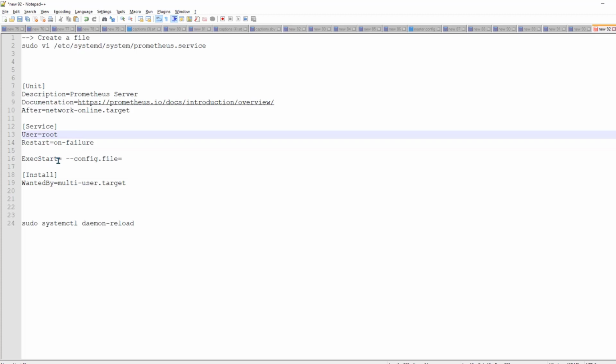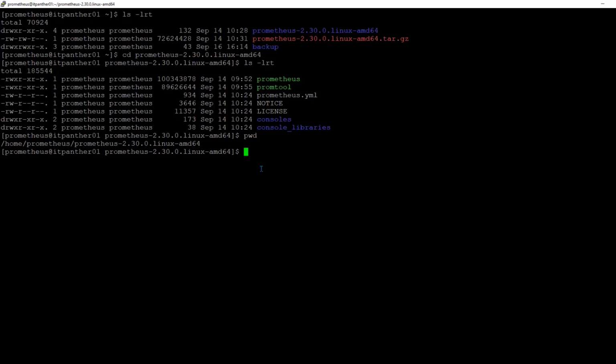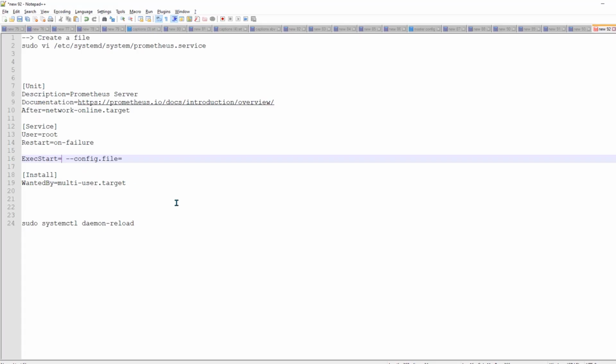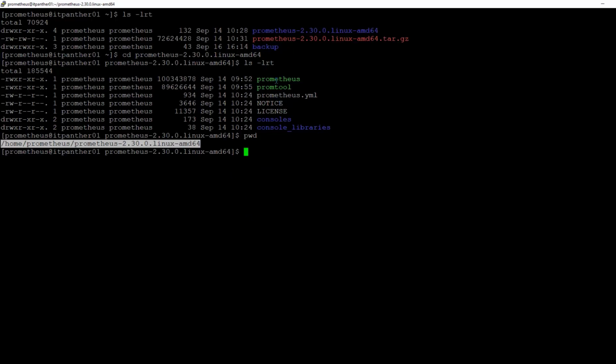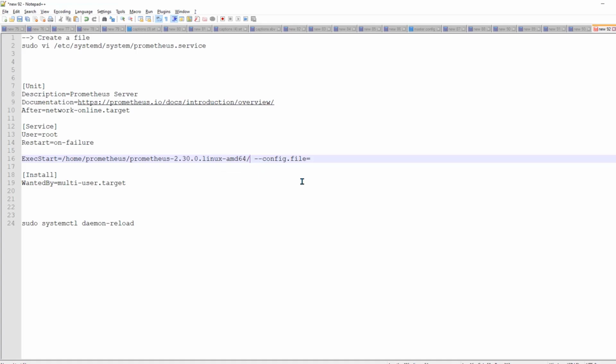And in ExecStart, we need to tell where our Prometheus software is. For example, in this case, our Prometheus software is at this location. So I'm going to copy it, paste it here, and then write slash and the name of our software, which is prometheus. Then we are saying --config.file, and we need to tell where our configuration file is.